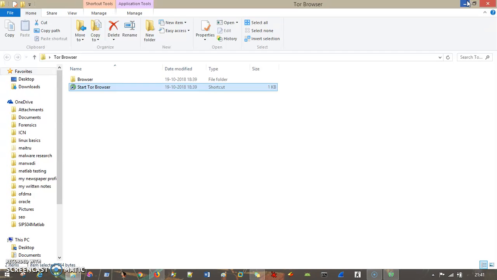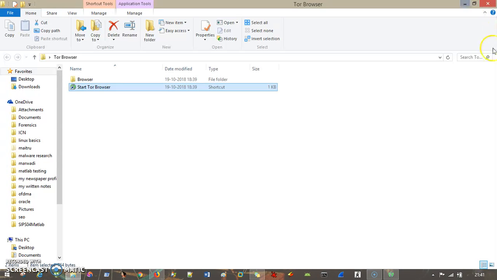So Tor browser can be easily attacked by ethical hacking hackers, who have specialized website hacking knowledge. Next, when you are using Tor browser, what kind of preventive measures do you need to take?